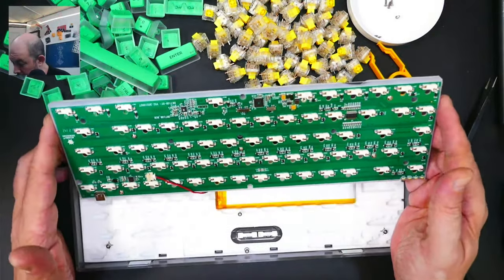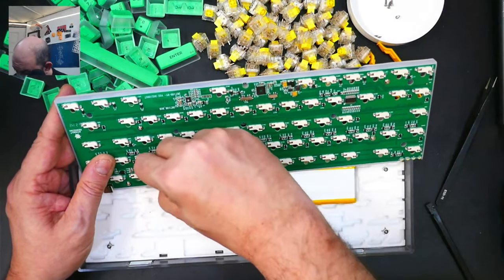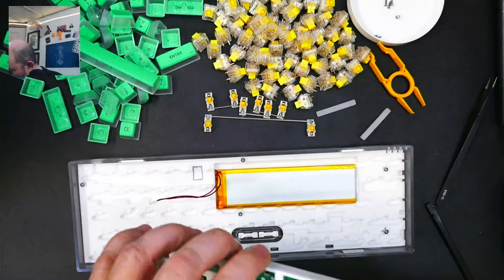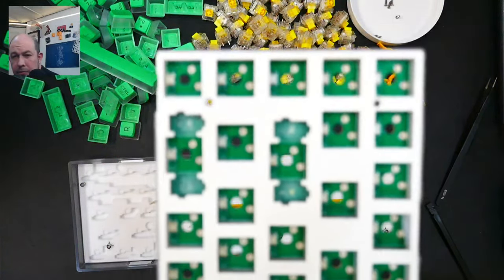Well, that was a lot of fun. That was really wedged in there. Let's go ahead and disconnect the JST cable. So one thing I did notice, this plate screwed in. See if it'll zoom in.